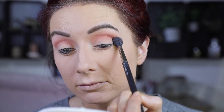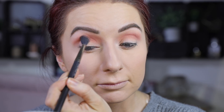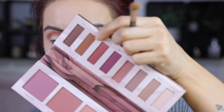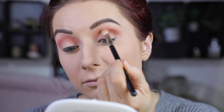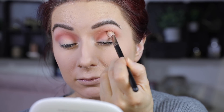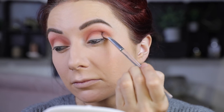I started out by blending the color Backtalk into the crease with a big fluffy brush. I'm basically putting it all in the crease — it's a beautiful rosy pink color. This matte blended beautifully, very easy to blend, it wasn't patchy, it wasn't dry, it was very creamy. Then I'm going in with WTF, which is a really gorgeous warm tone kind of brown camely color, using a fluffy but more tapered and pointy brush, really blending that into the crease, keeping it right in the socket and a little bit towards the lash line in that outer V.